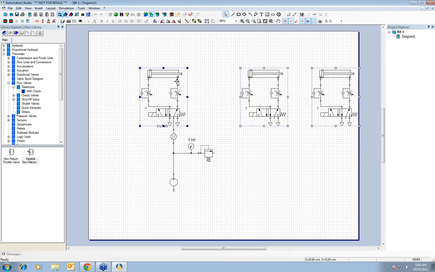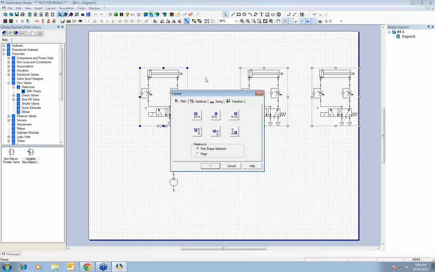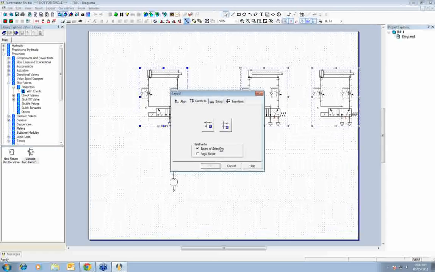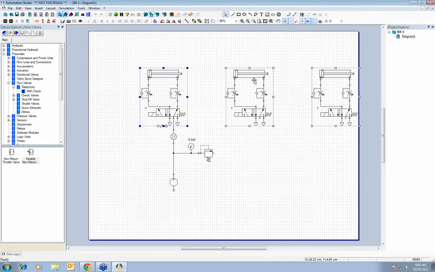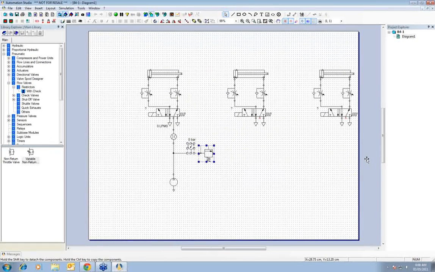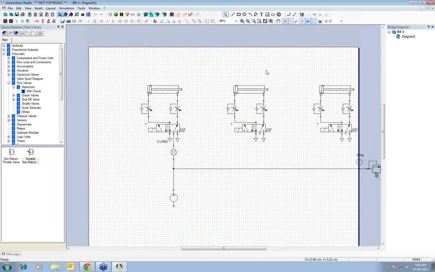Since this is done, I'm going back into the Layout dialog, and then I will select the Distribute tab, and I will select this one here. By using this one, it's going to make the gap to be at equal distance in the selection of all the components that I have. So if I click here and then click OK, it's going to distribute the gap into all of these components. And now, since the gap is all the same, you can simply finish the diagram by stretching this one up onto the right. Take everything.